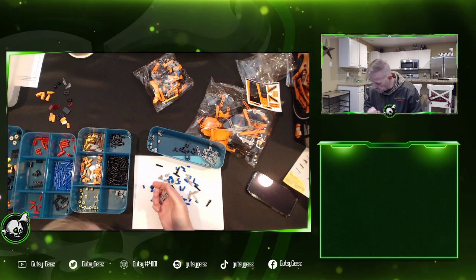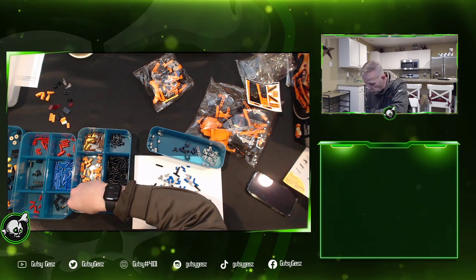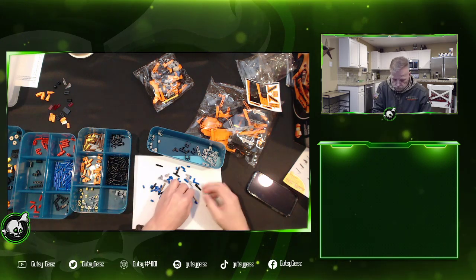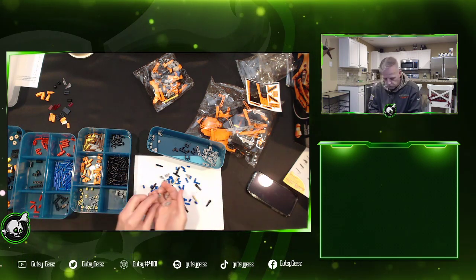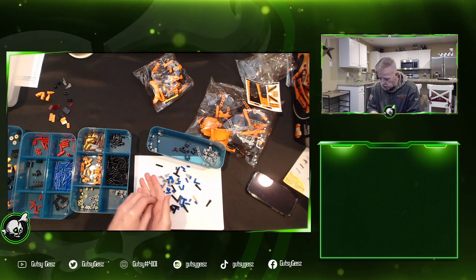All right, since these are small, we're going to put them in there as well. These are a little bit bigger. Those are axles. These are axle spinners. We'll put those in there.